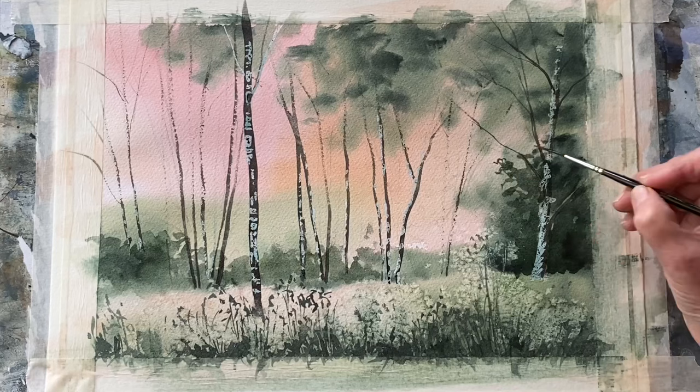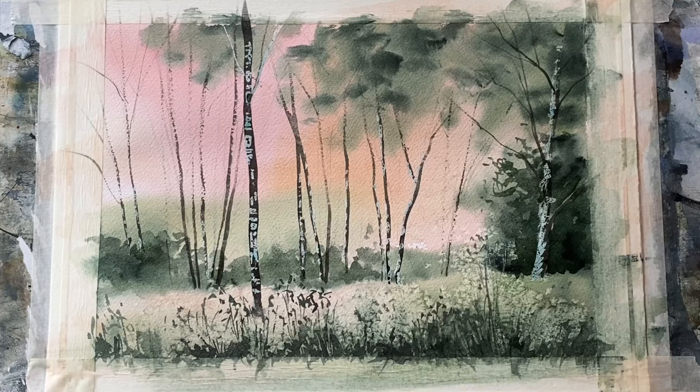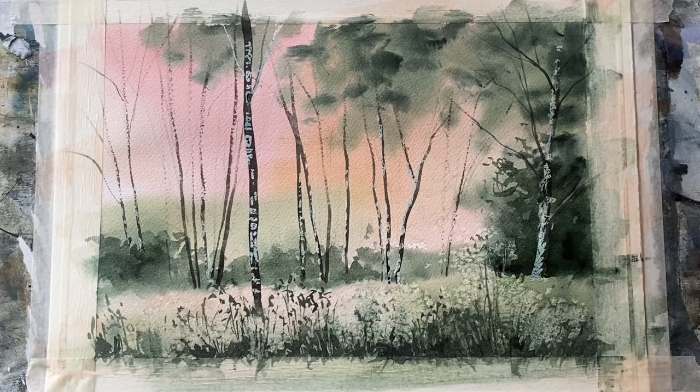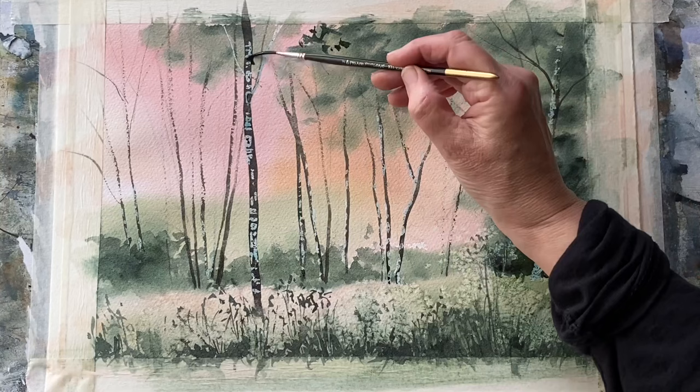I'm darkening up and I can paint right across the trunks of the birch trees because I've protected the little paler areas of the bark. And then darkening up around this quite large tree over on the right in exactly the same way. And then onto the foliage and building up some better value in the foliage to indicate the shadow of those high canopies.